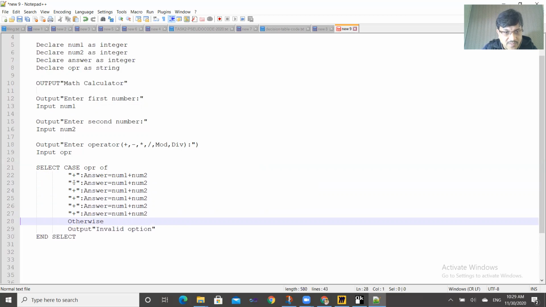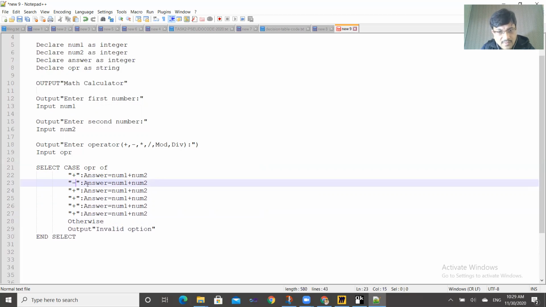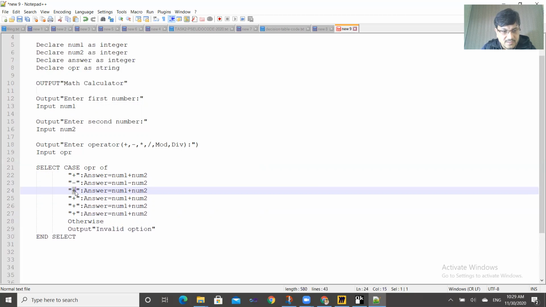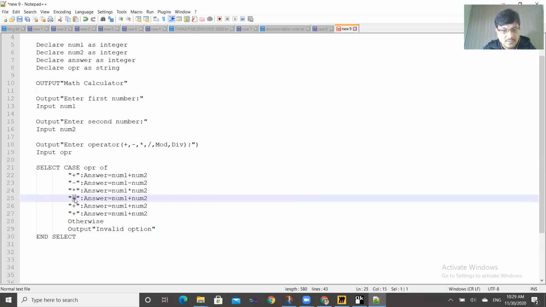If it is minus, then num1 minus num2. If it is multiply, then num1 multiplied by num2. If it is divide, then answer is equal to num1 divided by num2.